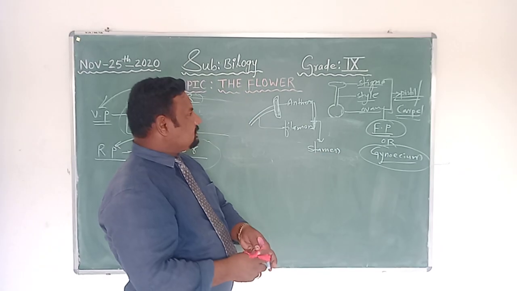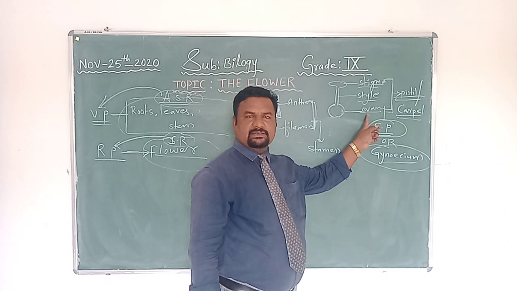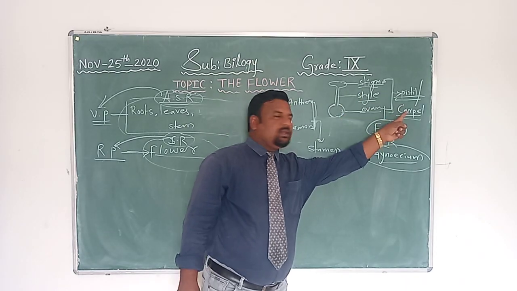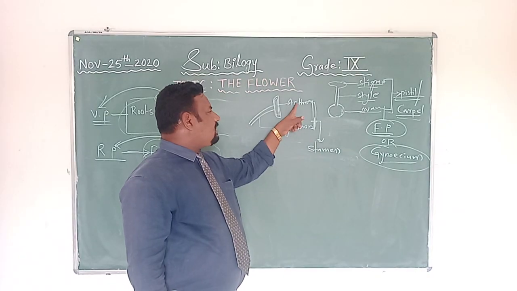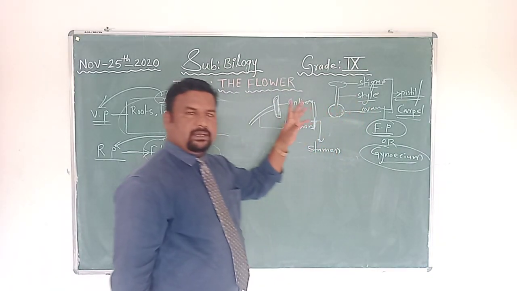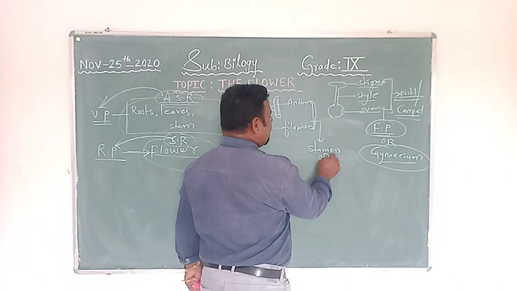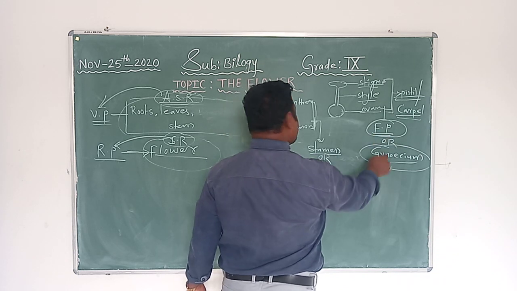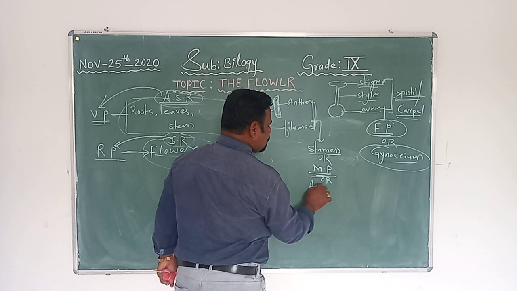Here female part, pistil or carpel, collectively it is called stigma, style, ovary, it consists of. So stigma, style, ovary in the female part, collectively what we are calling pistil or carpel. So male part, stamen, is composed of anther and filament. Female part is composed of stigma, style and ovary. What is the male part called? Male part is called stamen. Or here we call it as female part or gynoecium. In a similar way, male part can be called here as androecium.